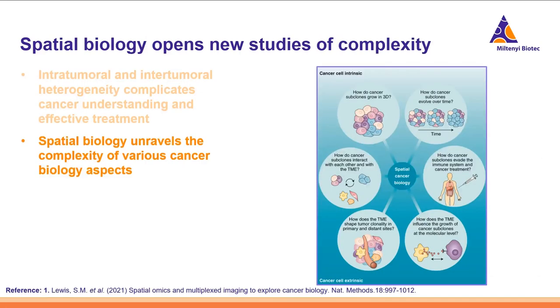And so while we start thinking about how spatial biology and the tumor microenvironment come together, the really nice thing is that it's opening a new avenue to studying the complexity of these various cancer biology aspects. Now we can start asking a lot more questions about the interaction between certain cells. Do certain phenotypes interact with each other, and what does that mean for the tumor microenvironment? We can also think about the growth of that over time, or at a molecular level, all these different avenues where the spatial context of these cells now becomes important.